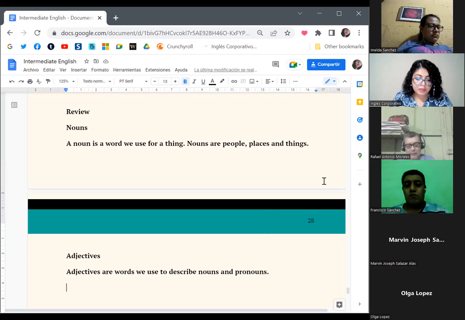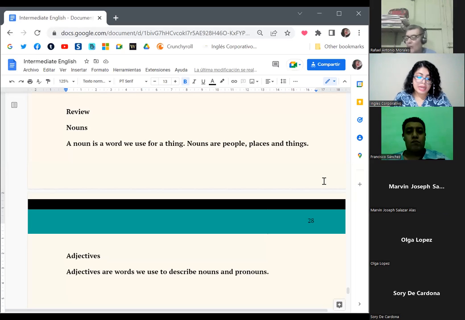So we have examples of adjectives: tall, beautiful, nice, interesting. And if we use an adjective in a sentence, we always put it in front of a noun. But in some cases, it is next to the noun, because we write the noun and then we write the adjective. So we have some examples in which we use the adjective at the beginning: a tall man, a nice lady, a beautiful sky. For example, John is a tall man. Anne is a nice lady. She looked up to the beautiful sky.